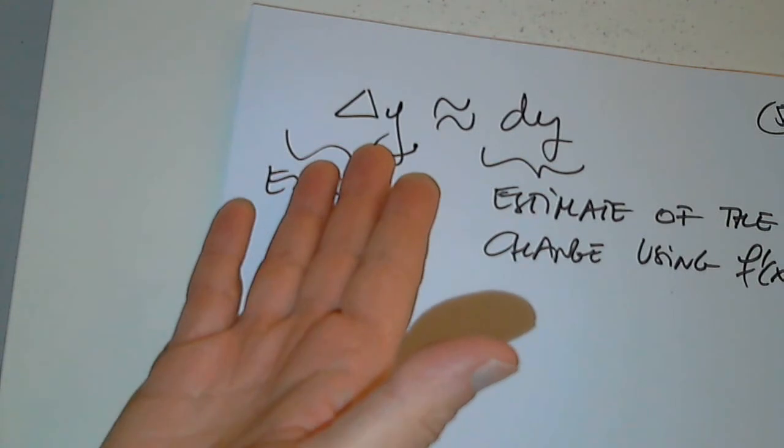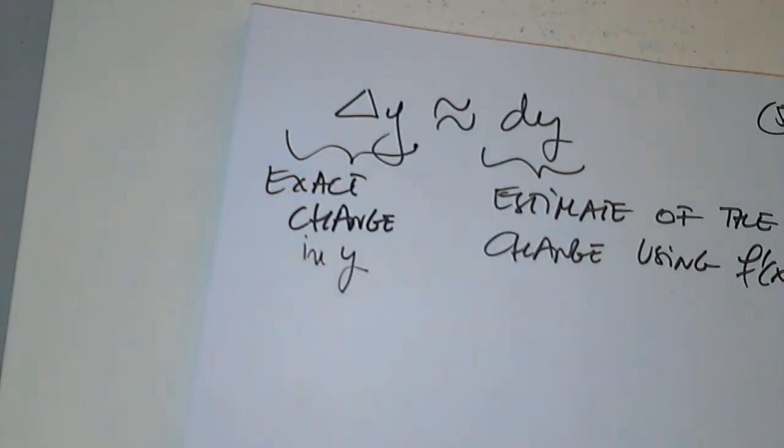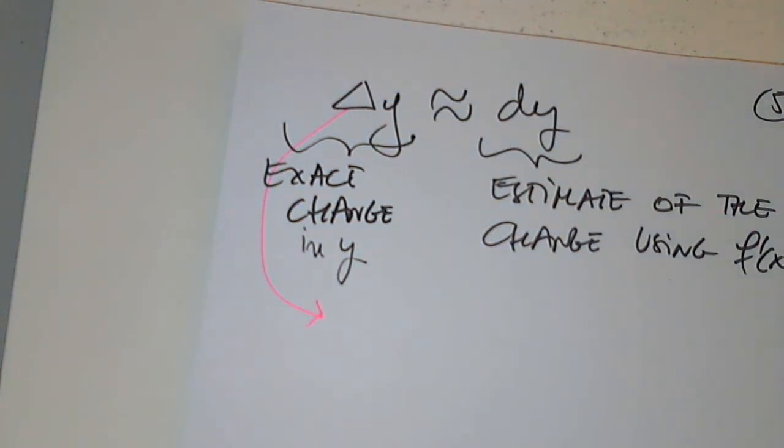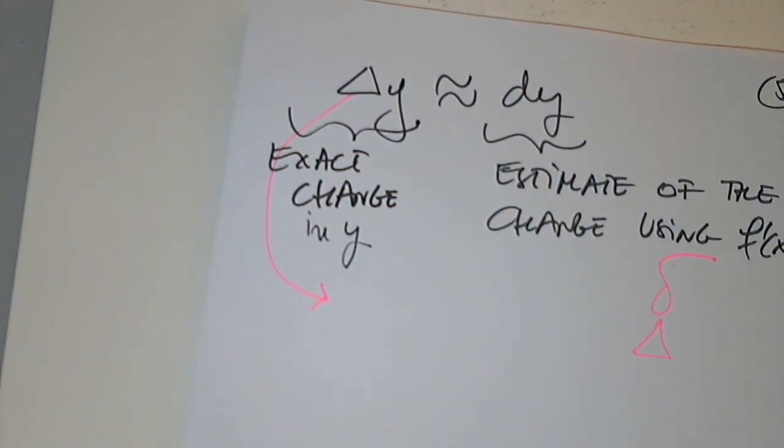Can anyone give us again the definition of delta y? Because I would like to replace it. What does delta y equal to? This delta is the uppercase delta. The other delta from the delta epsilon definition is this lowercase delta, right? So this is the lowercase, this is the uppercase delta. It's still delta. So can anyone tell us again what is the exact change?